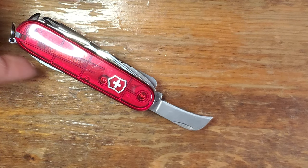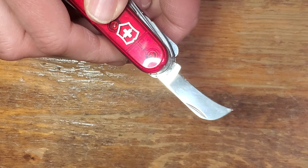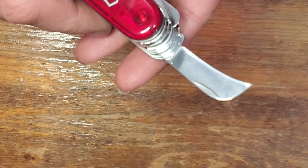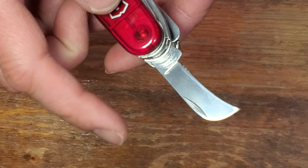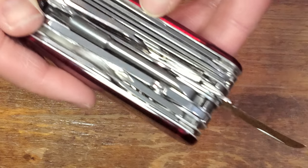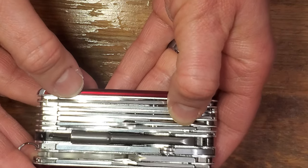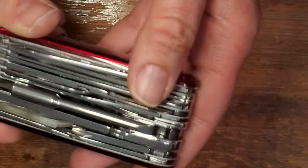Once I started carrying this blade with me all the time, I realized it's good for everything. If you are opening a box, this is absolutely superior to any of the straight blades. If you have clamshell packaging or any other kind of Amazon packaging to open, this is fantastic. This pruning blade is absolutely the blade of the future. If Victorinox wants to replace the small blade with this, I would absolutely be in favor — even if they had to make the large blade less robust in some way. I love that blade.